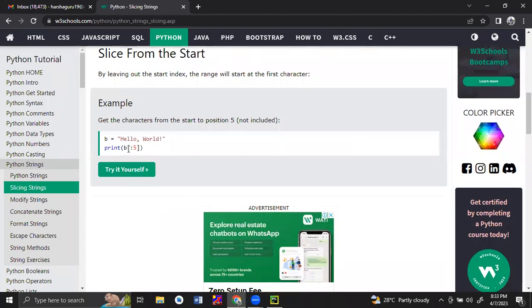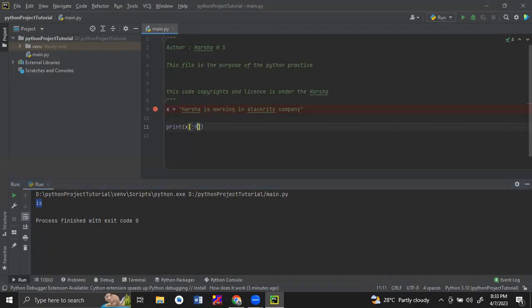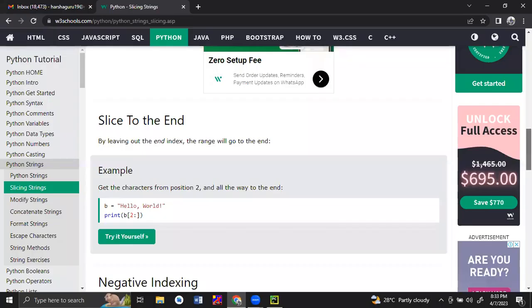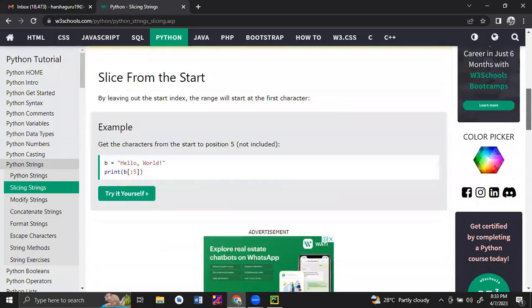If you want to slice from the start, we give only the end index. At that time we don't mention the beginning, we just mention the last index value which we want. So from the beginning till index number 9, it is fetching the string and printing it here. So this is slice from the start.